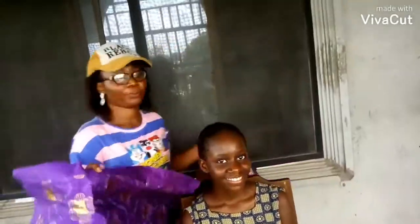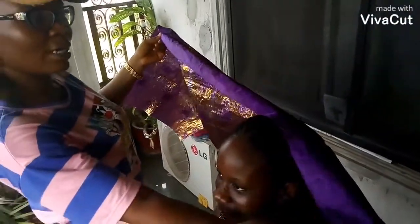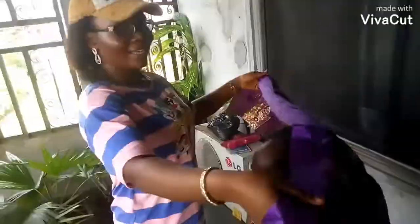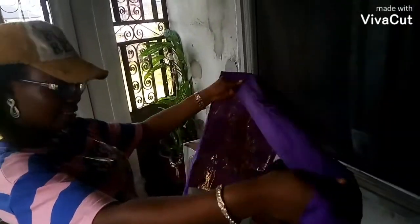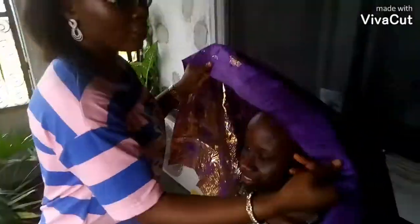Keep watching. So the measurement for this gele is 70 to 30, which means that one part will be longer than the other part. This is the longer part of the gele, and this is called the 70 part. This is the 30 part. So I'm going to cut this.